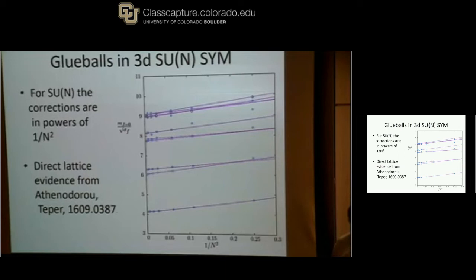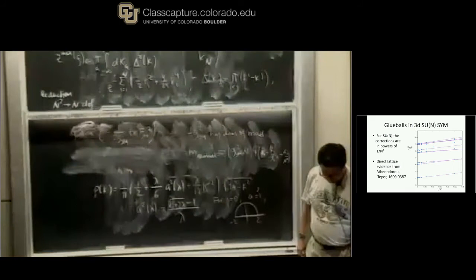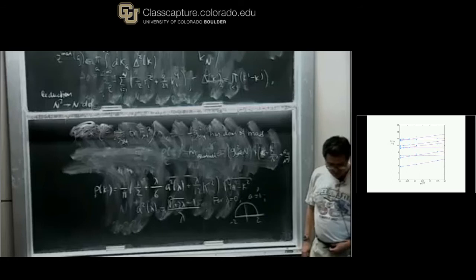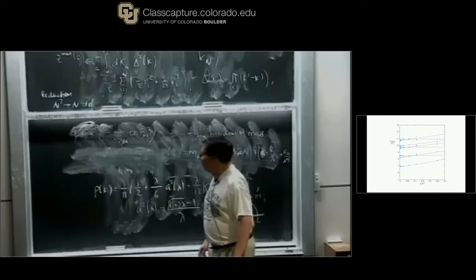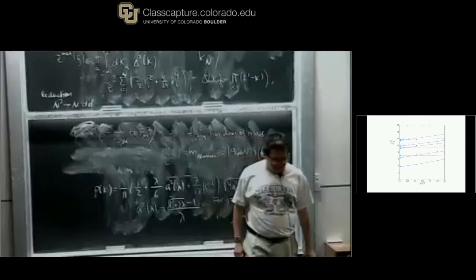So this is a really nice way to understand the extrapolation of 3D gauge theory to large n. And this is a similar plot for spin 2 bound states. You see that there is more curving going on already for the lowest state, but the matching to this 't Hooft scaling is still very, very nice and very convincing. So even when we cannot solve the theory exactly, it's still very useful to think this way.